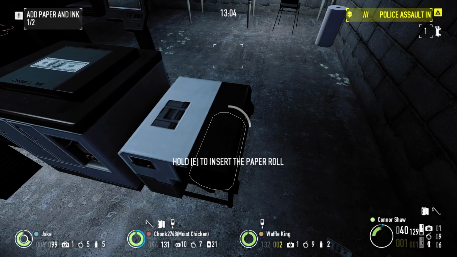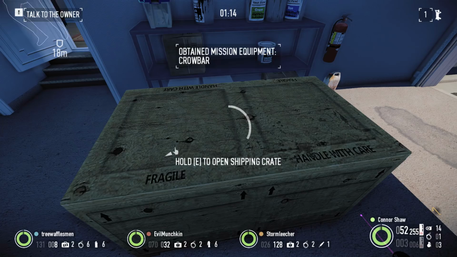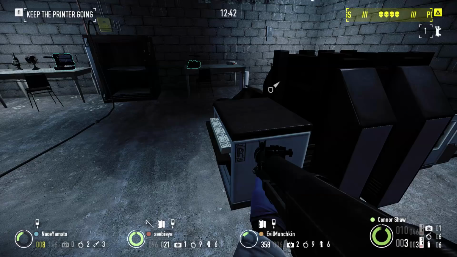You'll need ink and rolls of paper to fuel the printer. One of each can be found in the basement, and an infinite supply can be located at two boxes stashed around the map. Pry them open with your crowbar, and you've got yourself an infinite money-making heist a la cook-off, until your game crashes or whatever.